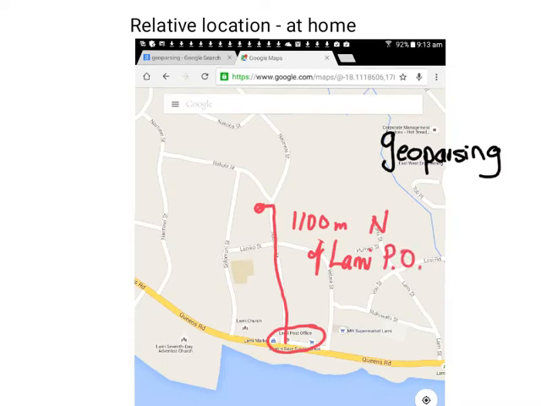Okay, now I've given you a relative location because we have some kind of distance and some kind of direction. So together with these two, distance and direction, you can determine my location at Uncle Johnny's place.